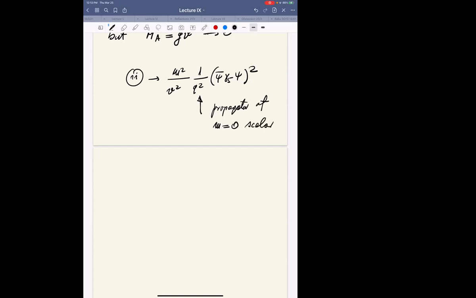Scalar, actually pseudoscalar here, because the interaction is pseudoscalar. What is this? This is some Yukawa coupling I can call. In other words, there is a perfect analogy with an exchange of a particle that interacts with m over v. This exchange, you see what we have proven? We got the Nambu-Goldstone boson. And this is really the beauty, the way it works, okay?